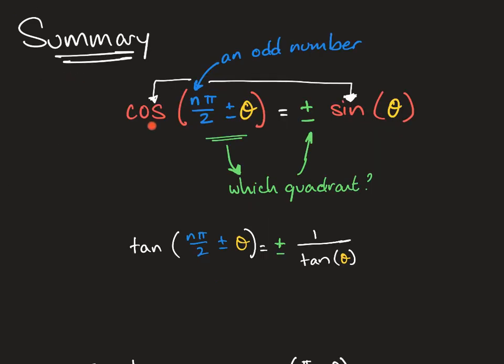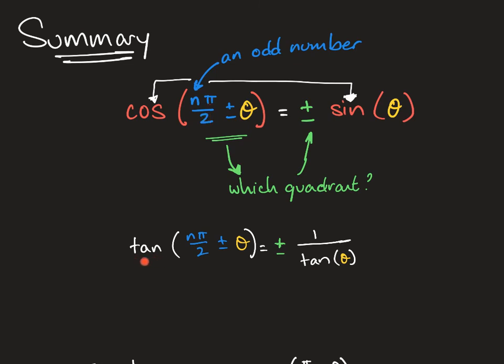So as you probably picked up now, there are some patterns with these relationships. If you're finding cos of some particular angle in a different quadrant, then the equivalent angle is sine for that particular angle that you're adding or subtracting. So you can see plus or minus theta ends up with a theta here. That's exactly the same. And whether you end up with a positive or negative answer is determined by which quadrant this angle is in. Okay, so whichever quadrant this angle is in, what you want to know is, does this trig ratio for this quadrant give you a positive or a negative value? Now you'll notice I've used an n here and said that that's an odd number. So these are multiples of pi on 2. So these are the values that you'll get for angles on the positive x-axis and the negative x-axis.